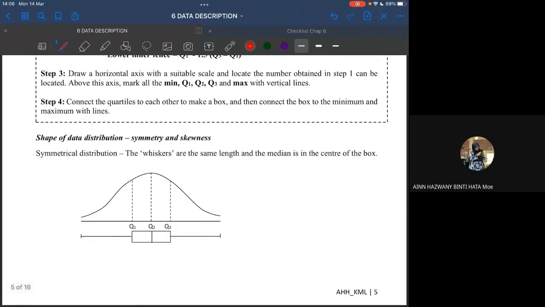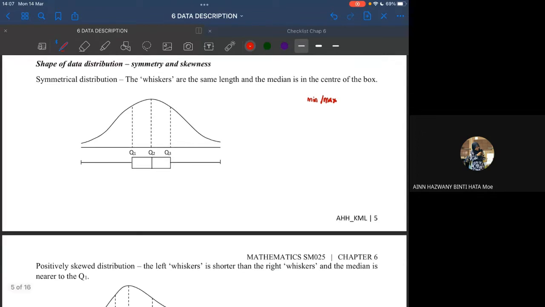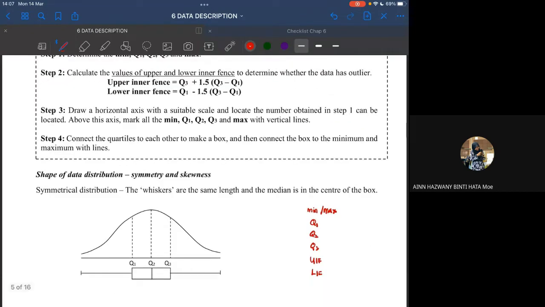So basically apa yang kita belajar before this, find quartile, quartile je lah sebenarnya yang kamu kena cari. Dalam data kamu, the first thing is you have to find the minimum dengan maximum value of your data. Okay, mana satu yang paling rendah, mana satu yang paling tinggi. And then we have to determine the quartile Q1, Q2, Q3. And then we have to determine the upper inner fence and lower inner fence, which is, this is the formula to find the upper inner fence and also lower inner fence. Okay, yang ni kena hafal lah.